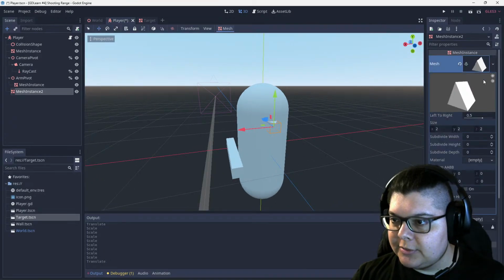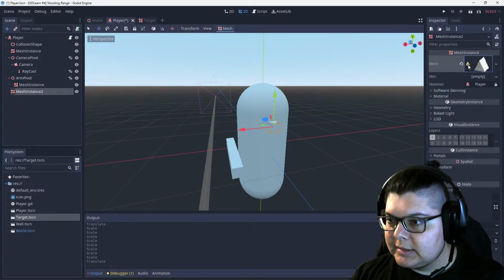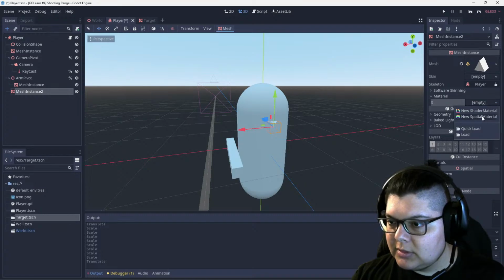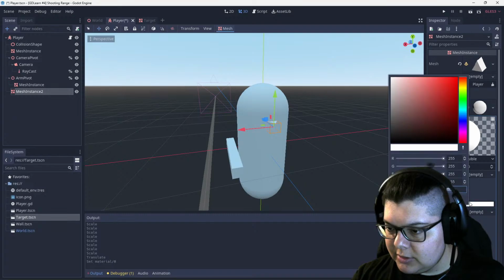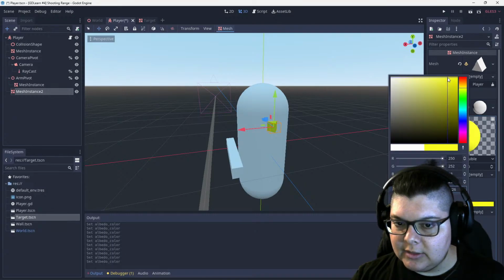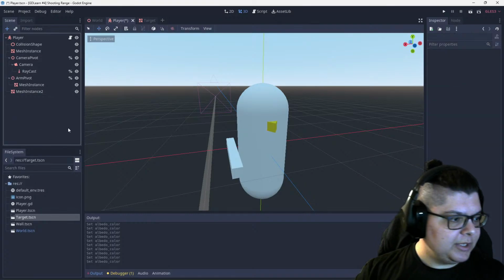And I'll make the nose a different color too, just to make it nice. What is it again? Material? Spatial material. Albedo. Let's do a shade of yellow. Something like that. Perfect.